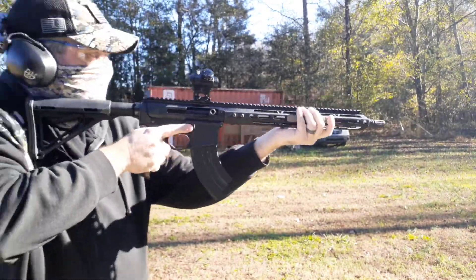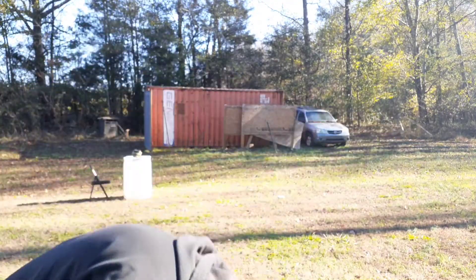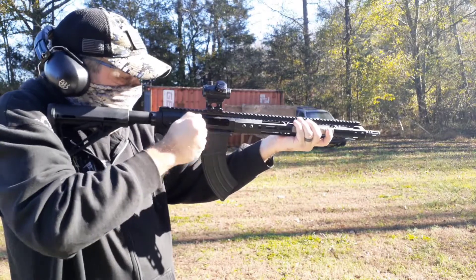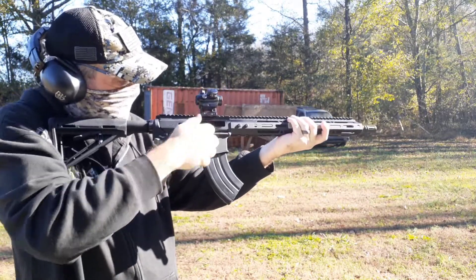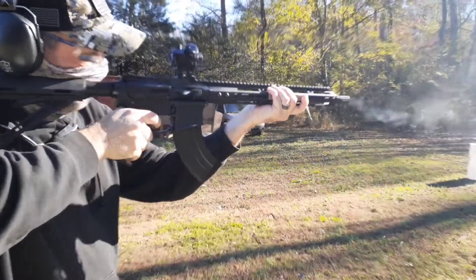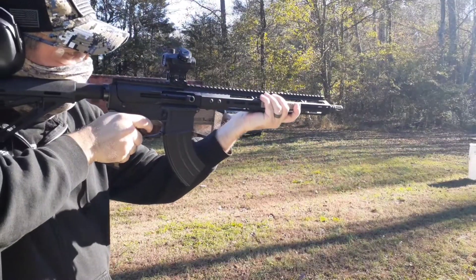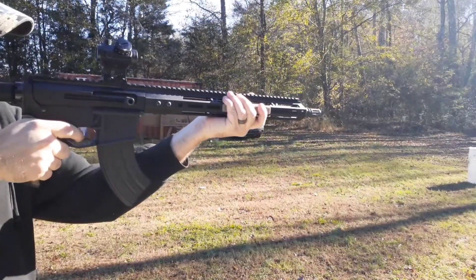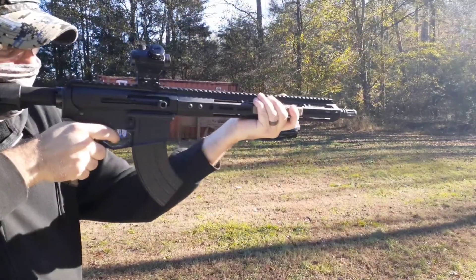Back to the range I went on a much colder day — and oops, let me pick that up. I was still having some trouble getting a good strike on the steel-cased ammo and getting it into battery for a little bit, but it appears that was just a temporary issue. It wasn't long before I was able to start getting consistent shots off.